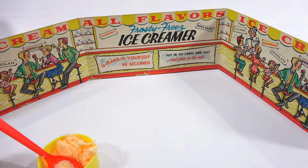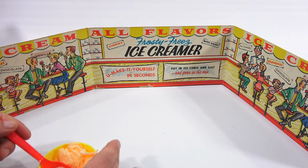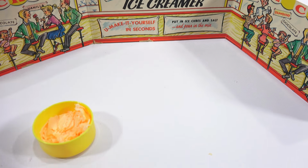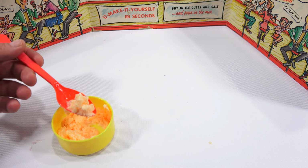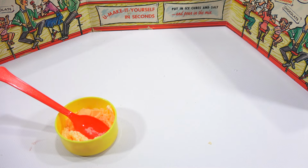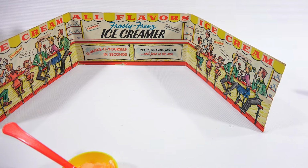Mm-hmm. Does it taste like a creamsicle? No. Does it taste like something I made? Yes. It's pretty good, actually. The consistency is really nice. Look, it holds itself. So, it's very much like an ice cream. And I keep eating it, but either way, generally speaking, it works great. What you put it in is really up to you.